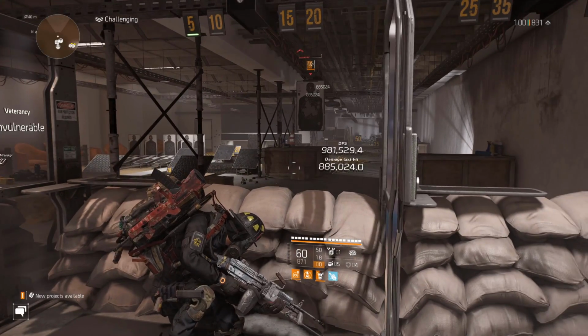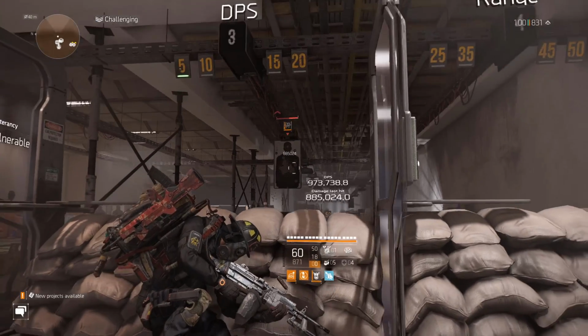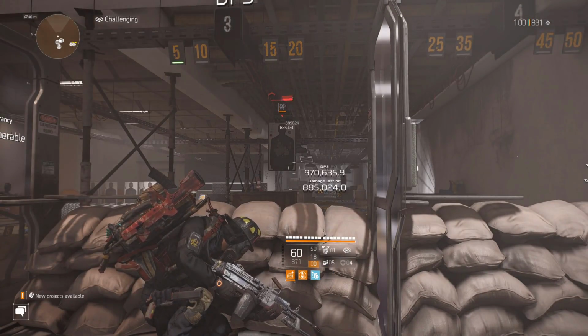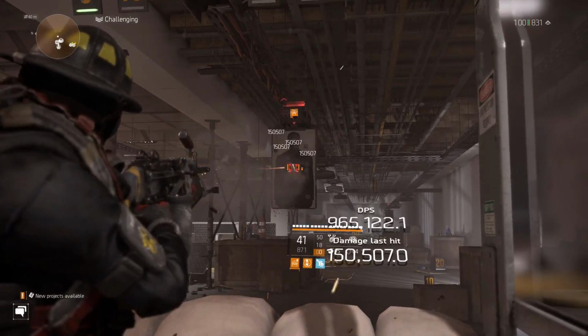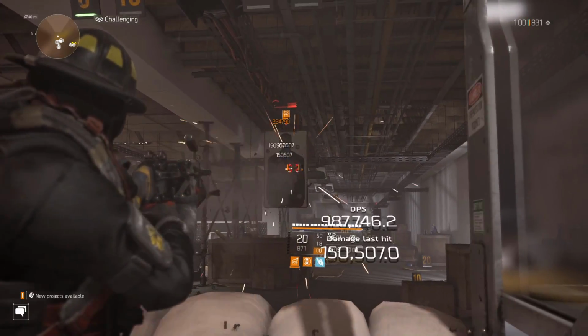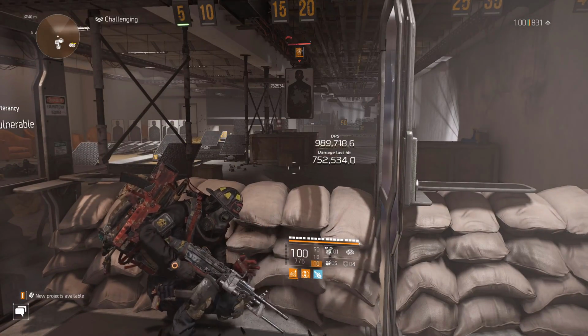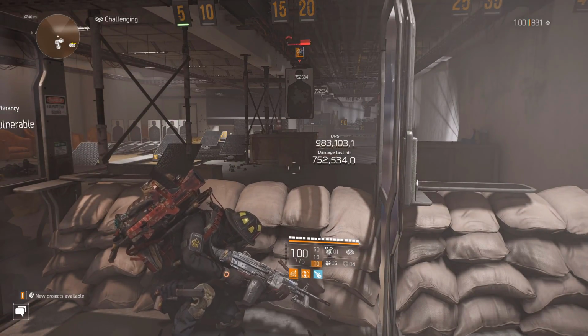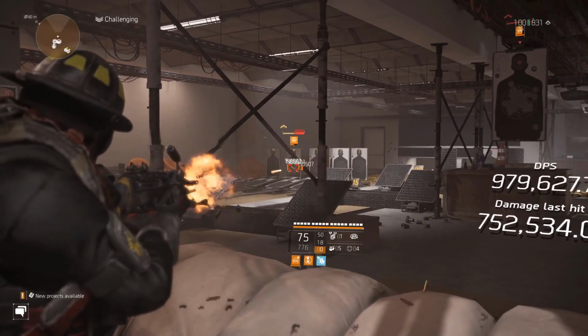So as you can see, we're doing a huge amount of damage. It's between 880 to 930k. And as soon as Unstoppable Force goes away, look. So Unstoppable Force is now gone. So look at the damage without Unstoppable Force. 752. Okay, so that's a max tick. 752. Let's get some kills and let's see how much damage we can do here.